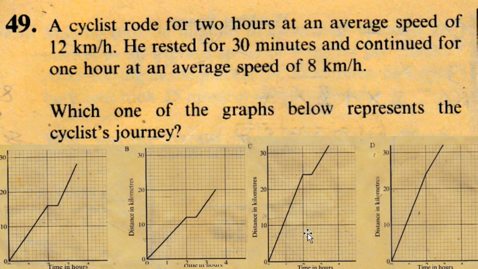So even without checking this, we are certain that the graph which was correctly represented was C, because we have eliminated all the other graphs. D, because there was no rest. A, because the speed was showing that after an hour he had covered 8 kilometers. This one was showing that after an hour he had covered 5 kilometers. And the correct one is this one, showing after an hour he had covered 12 kilometers. And after 2 hours he has covered 24, you double 12, and the rest is showing 30 minutes as indicated. We move to the third graph shortly after this.